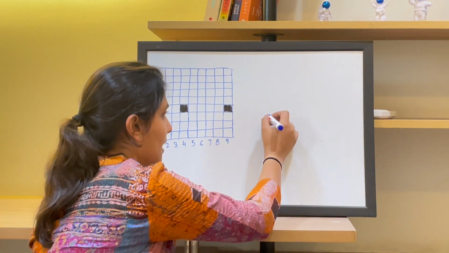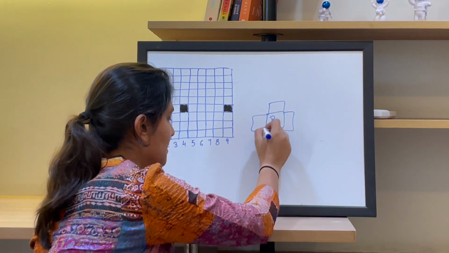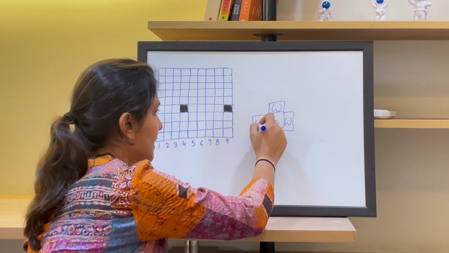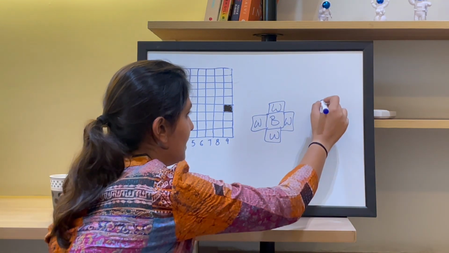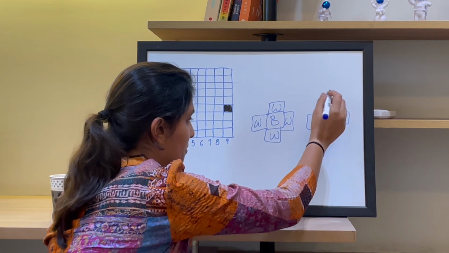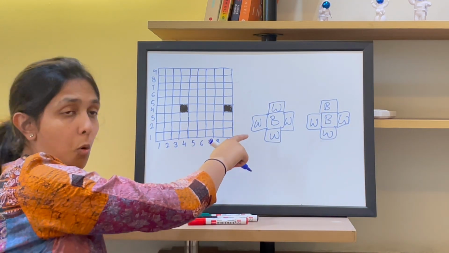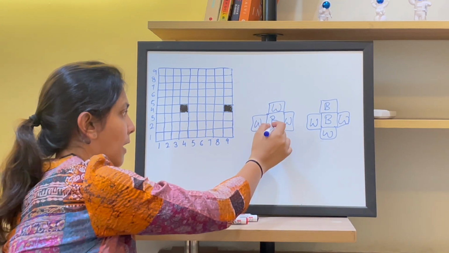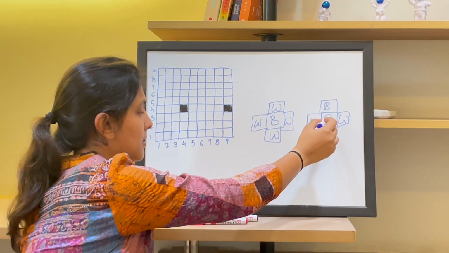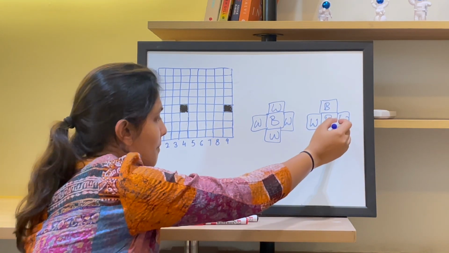So for instance, if a square is black and it shares its border with 4 other squares, then all these 4 squares could either be white, or there's a scenario where at most one of these 4 squares is black, for instance maybe this, and the rest of them will be white. And similarly it holds true for a white square as well. If this is white, then all these 4 could either be black, or this could be white and these other 3 squares are black.